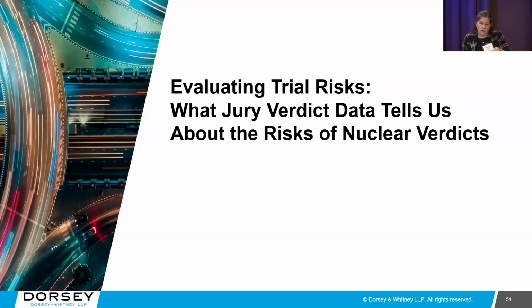We also counted any verdict as a plaintiff verdict if at least one defendant was found by the jury to have been negligent. So I know there's at least one case in there where some of the defendants were found not to be negligent, but another one was, so that's been included as a plaintiff win. All right, let's look at some data.